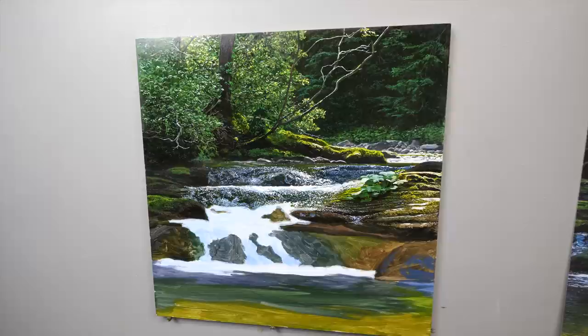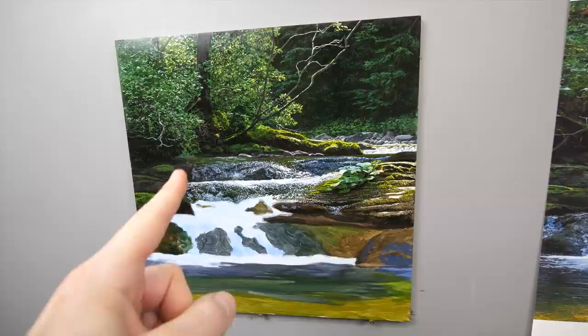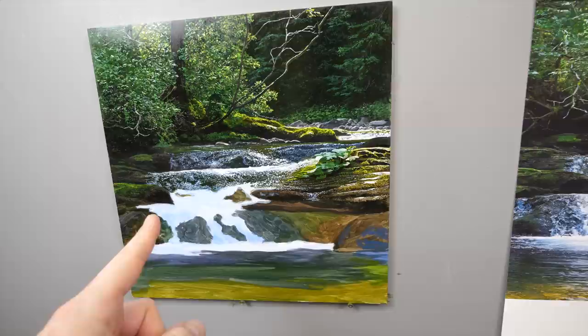So that is where I am so far with this painting. The trees have finished. The water here is pretty much finished. What I'm going to start working on is this area here. Well, in particular, actually, this area of waterfall.